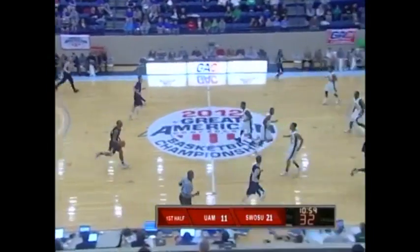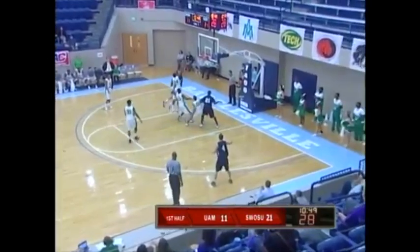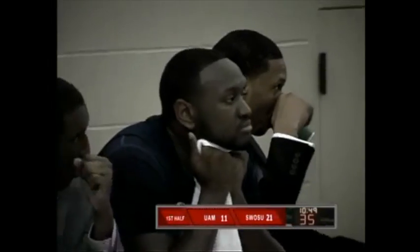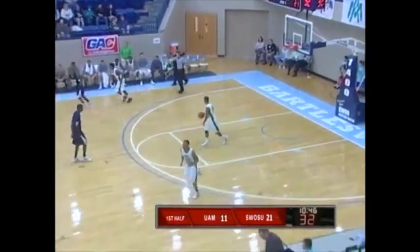Torek out of the backcourt. Moves from left to right, taking it into the paint. His shot blocked, he travels with it. And that time, that walking penalty can really be attributed to good defense by UAM. They're in good position. He had to take that extra step to try to get back out, kick out to make the shot. Couldn't happen. The referee's going to call it every time.